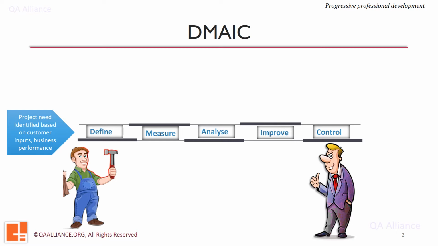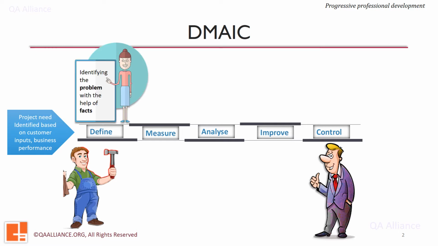Mr. John starts a project with the define phase. In the define phase he refines and defines the problem statement based on some data collected from the last 6 months. Making use of tools like VOC, CTQ matrix, COPIS analysis, process map etc. he finds out what is important to the customer, what are the visible gaps in the process and what are the measures which should be monitored, so that the output meets the customer requirement.